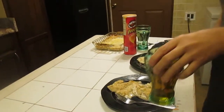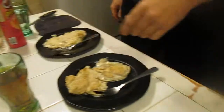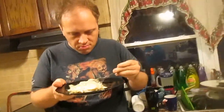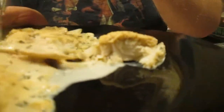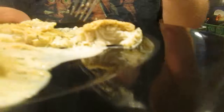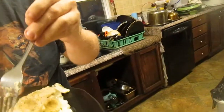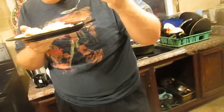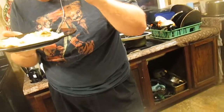Okay. Now, if you want to add tartar sauce with it, feel free. But it's got plenty of sauces on it. See how beautiful that looks? Oh, that looks so pretty. Okay. See, I'm making you look at it. You didn't want to blow on it because that looked like it was pretty hot.